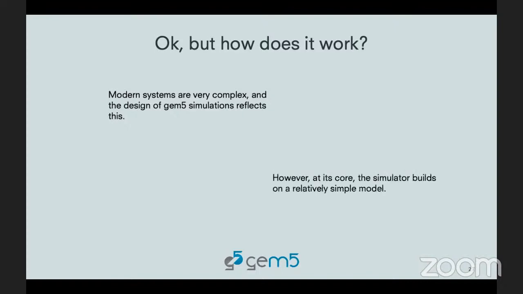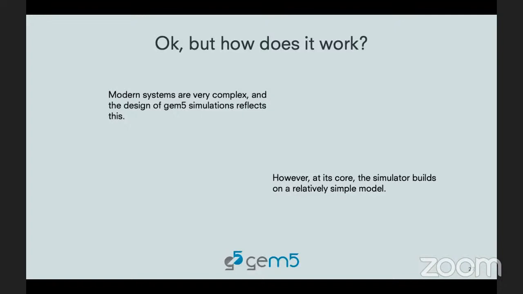I gave you this super high level Hello World example, but what's actually going on behind the scenes here? How does this actually work? I would say, disappointingly, gem5 simulations are complex because modern systems are complex and there's almost no escaping that reality. If we want to simulate an x86 system that can boot Linux and run all the major benchmarks, it's complex. Just think about having code for every single ISA instruction that could possibly be run. But taking that back, at its core, gem5 is also relatively simple, if we're just talking about how the core of the simulator actually works.